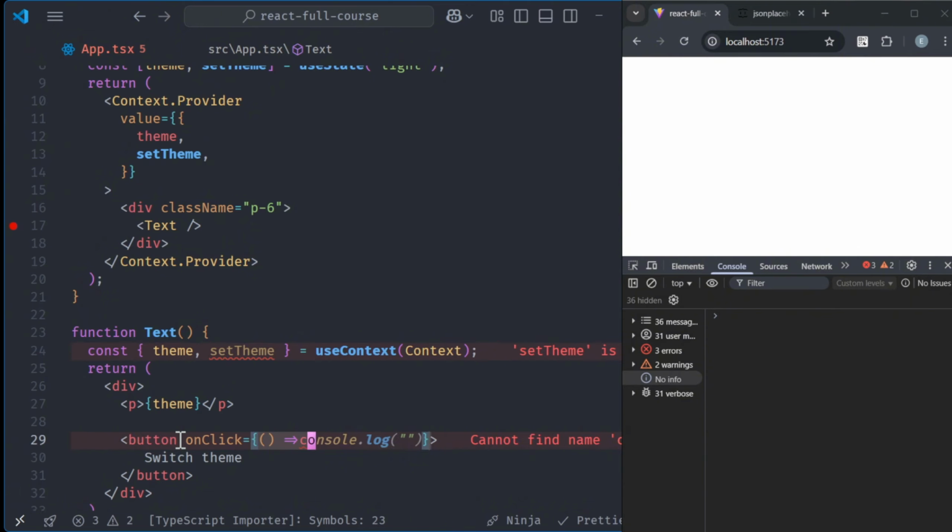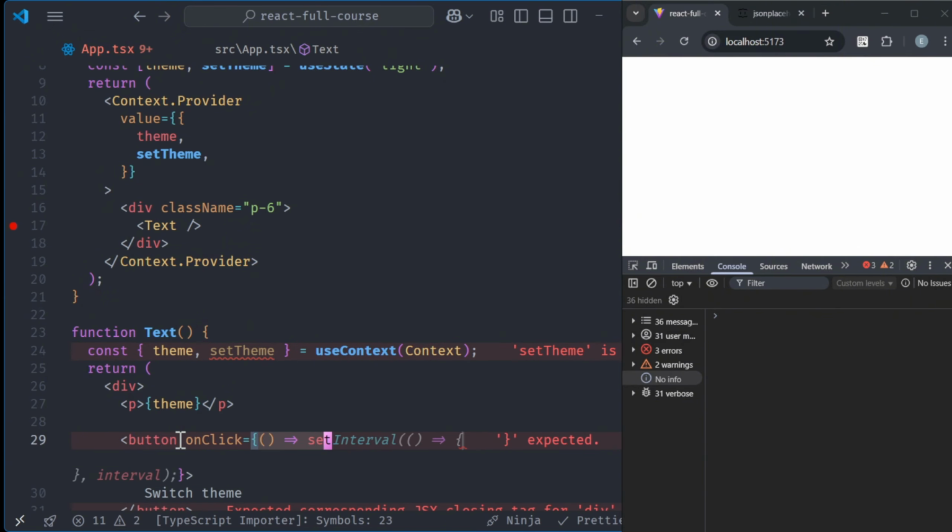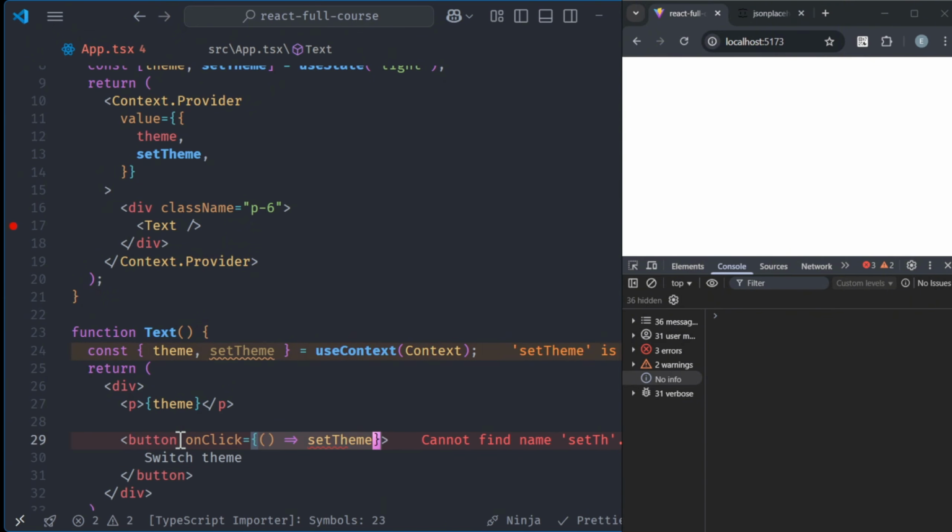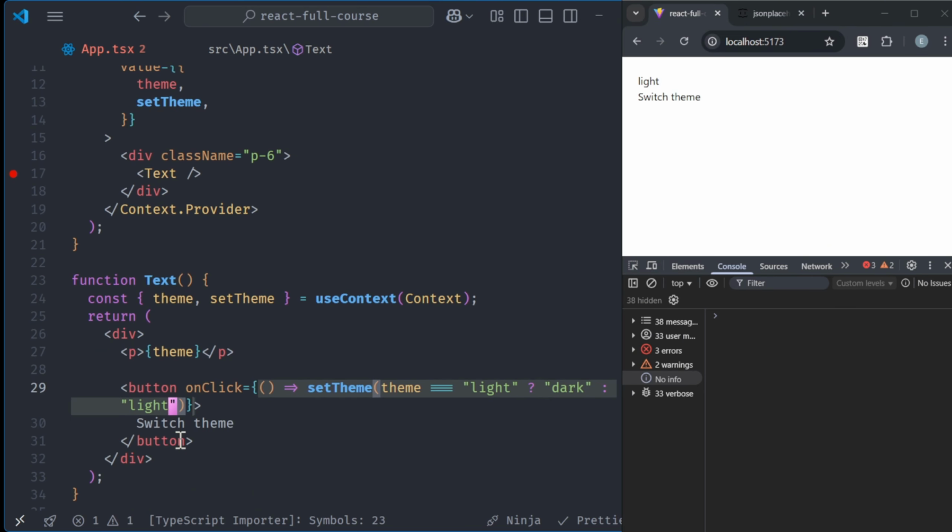We can say setTheme. If theme is equal to light, then we can switch it to dark. We can update it to dark, else we can just say light, like this.